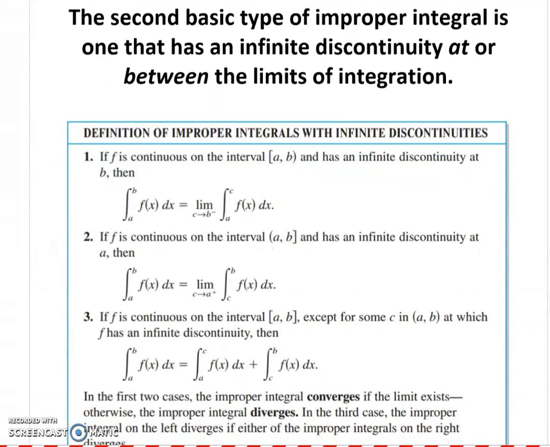All right, so that is just one scenario of improper integrals, is when either of your boundaries or both of your boundaries are some form of infinity. But other improper integrals could occur anytime that your integral has an infinite discontinuity, either at one of your limits of integration or somewhere along the way between the limits of integration. So that means if you have a vertical asymptote on your function somewhere on one of your boundaries or in between your two boundaries, then that's also considered an improper integral.